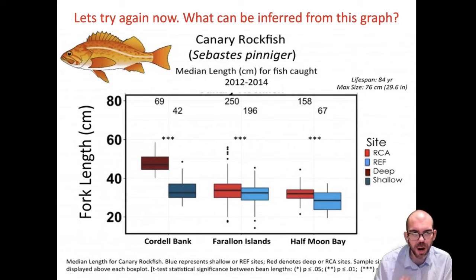So let's try again. What can I infer from this graph about the canary rockfish now that I know how to read a box and whisker? Well, if I compare the different islands, if I look at Cordell Bank, you can see that not much similarity between the two. They look pretty different, but I'd want more data. I would want a p value. I'd want some kind of numeric value to see if that difference is significant or not. Looking at Farland Islands, you can see the medians are very close, and 50% of the data set is very close, and so are the mins and maxes. Half Moon Bay is interesting. The mins and maxes are relatively close, so are the medians, but you can see there's so much less data in the red site, the RCA, according to the key, than there is in the ref site, the blue, according to the key.